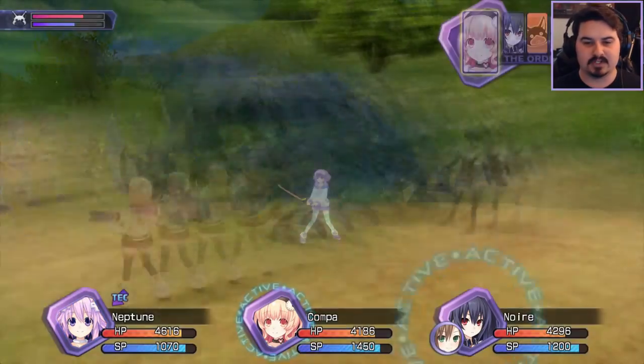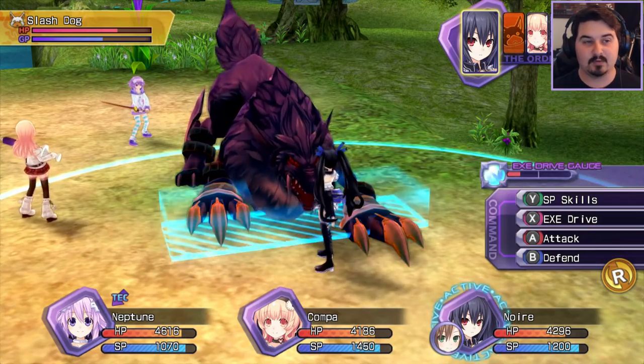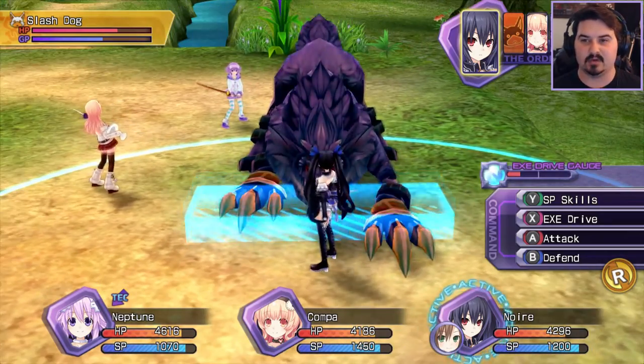Alright, next thing we need to do is be very, very careful with it and try to grind it down slowly. As we break down its guard, we're also breaking down its health. It looks like we're getting down pretty low here. It's actually really nice.